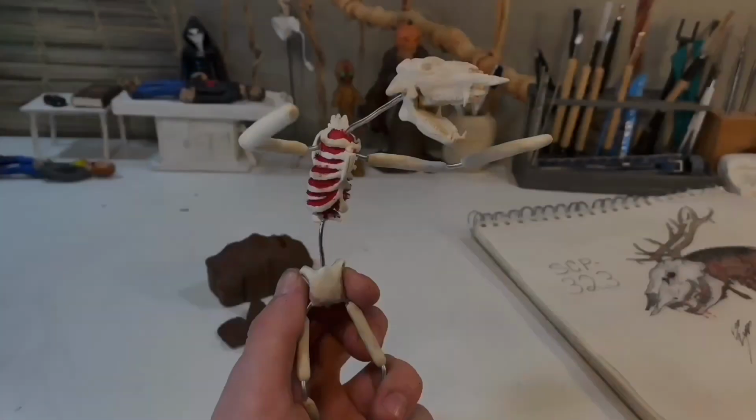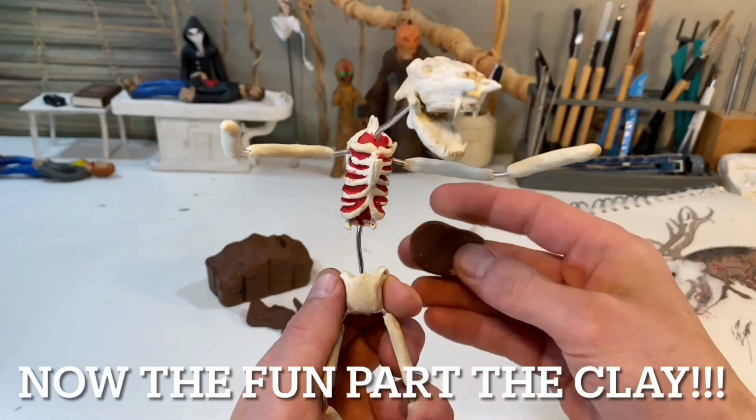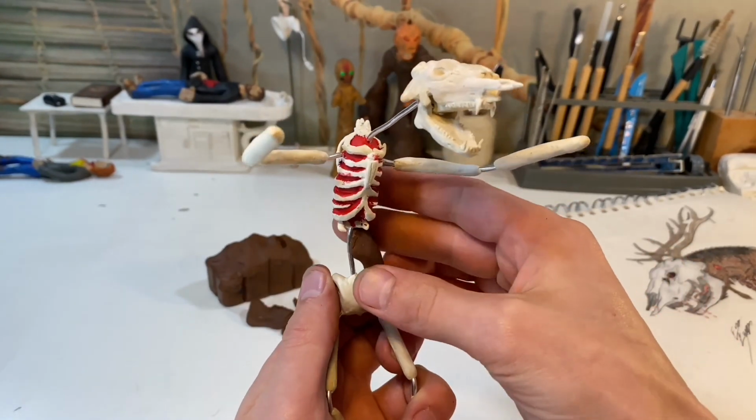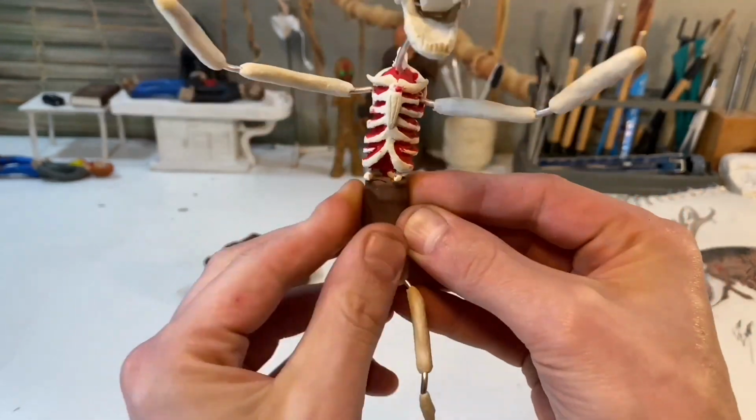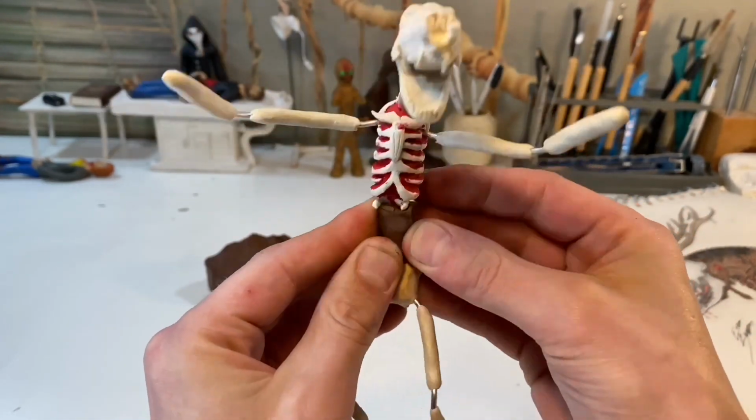Now that we've put an extraordinary amount of effort into the Wendigo skeleton, we're going to cover about 80 to 90% of it all up with plasticine. The exciting part. Ooh.